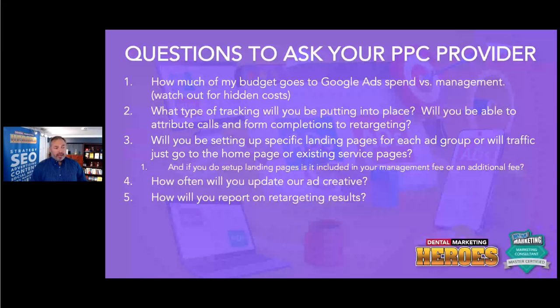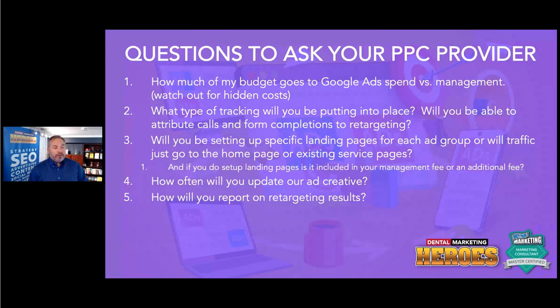Number 2, what type of tracking will they be putting in place? Will they be able to attribute calls and form completions to the retargeting campaigns? Number 3, will they be setting up specific landing pages for each ad group, or will traffic just go to the homepage? As we mentioned prior, that's not a good way to do it. And if you do set up landing pages, is it included in the management fee or is this an additional fee? And quite often it's an additional fee because as you continue to build out your campaigns, you can also continue to build out landing pages.